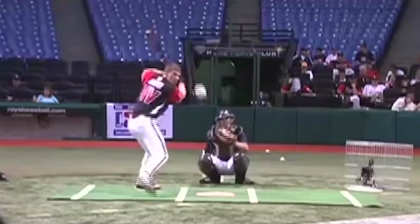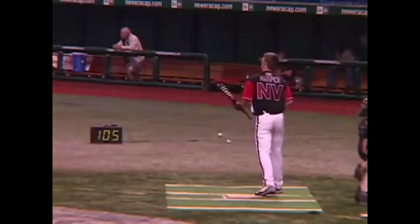Yeah, I mean, the event has really evolved from 2008, where I had one player, the top power hitter from each of the 50 United States. And then the next year was when Harper came and the Yankees got involved and hosted Scout Day. And then the players wanted to play games.